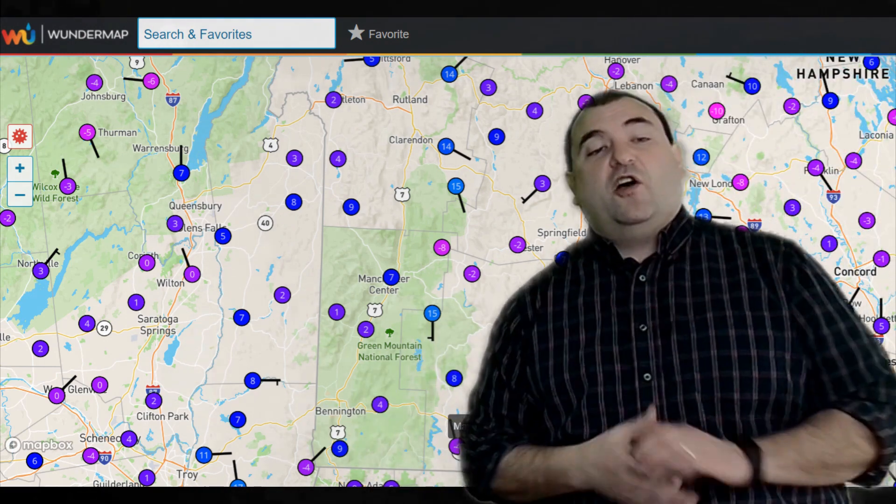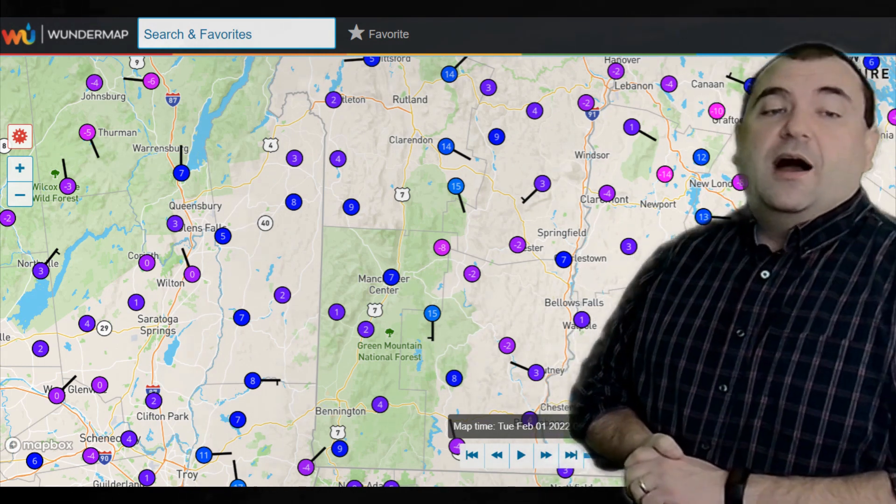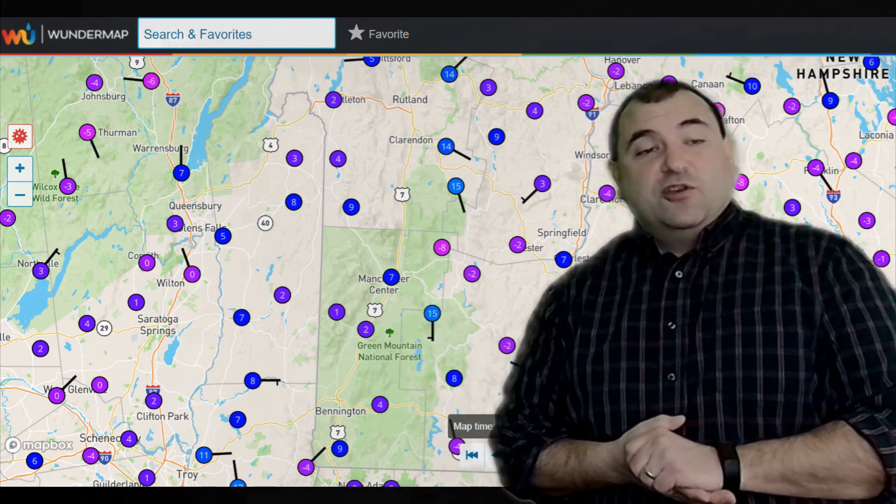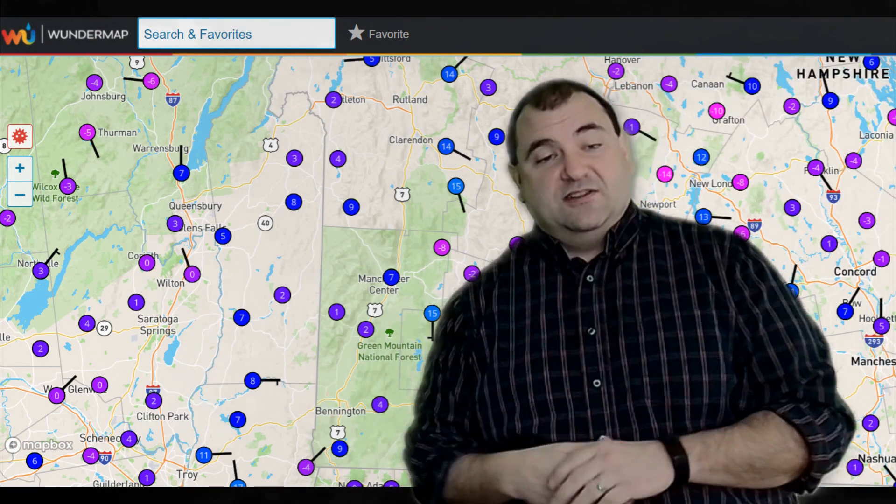Throughout the day today we'll be warmer than yesterday. Tomorrow we should be above freezing for most of us, except for the ski areas, who will be about freezing tomorrow — for the first time in almost a month. The question then is exactly where does the boundary layer set up between snow, freezing rain, sleet, and rain. You can see the winds have turned to the south and southwest just to our west. As this area of high pressure starts to slide offshore, we're going to get this flow warming us up in the lower levels of the atmosphere. There's also a big area of high pressure across Canada that's going to try to push down across us, and the boundary layer is where all the fun precipitation is going to happen — and we are right on it.